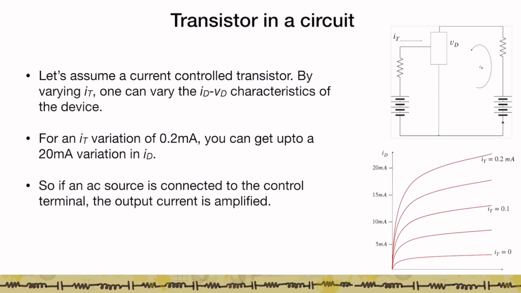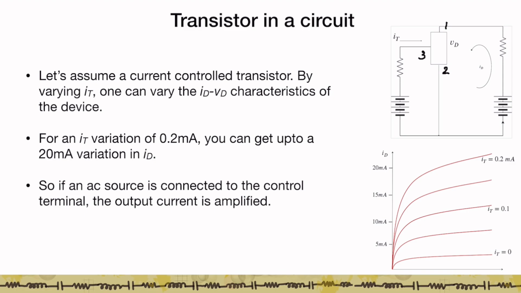Now let's look at this transistor in a circuit. So a simple way of thinking about a transistor, again let's talk about the three terminals of the transistor. I have a 1, a 2 and a 3, right? And so I have 3 as my control terminal, and the current into my control terminal, I'm taking an example of a current control device.